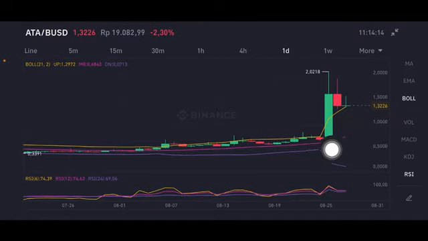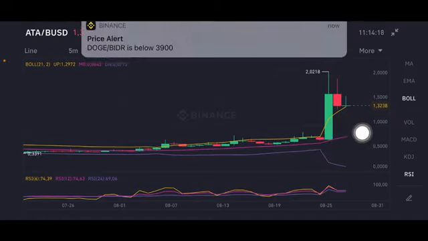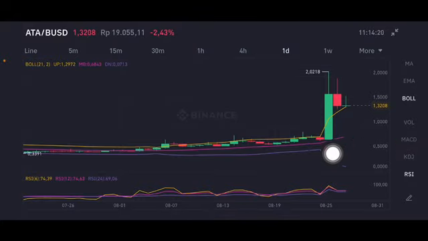Next one we're gonna see is the pink one here. The pink one is the middle band at 0.6843 US dollar, and the purple one here is the lower band at 0.0713 US dollar right here. The upper band is already going down and trying to close this gap and go to the pink one. If you want to enter, you can enter on the pink one here or in the middle between the pink one and the yellow one.